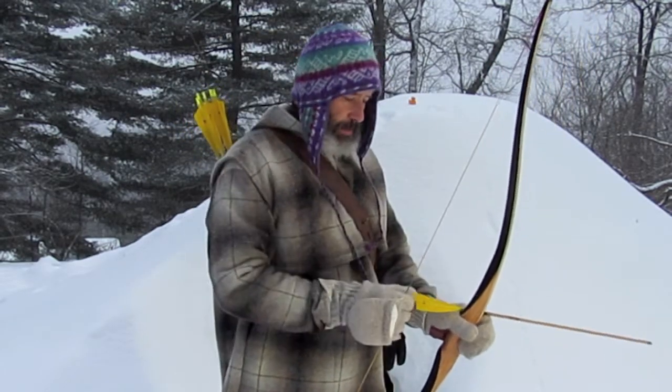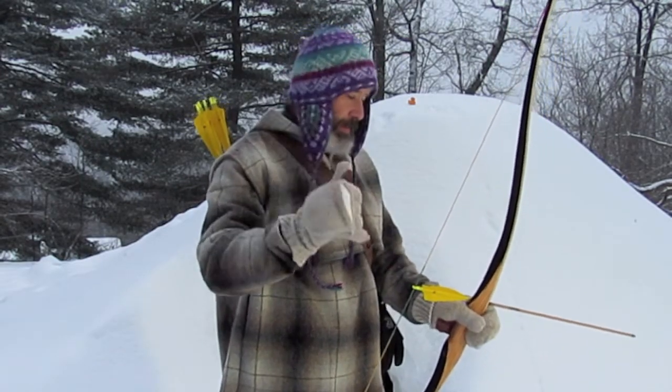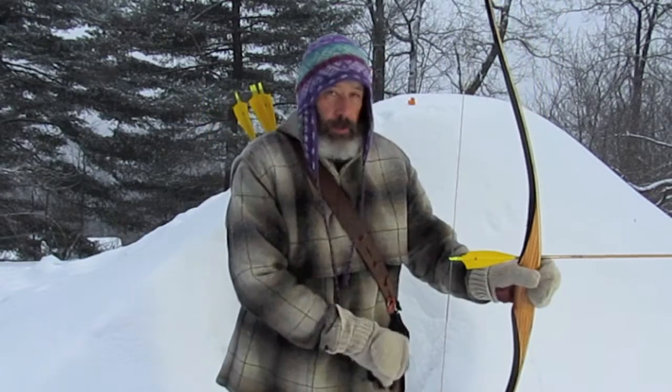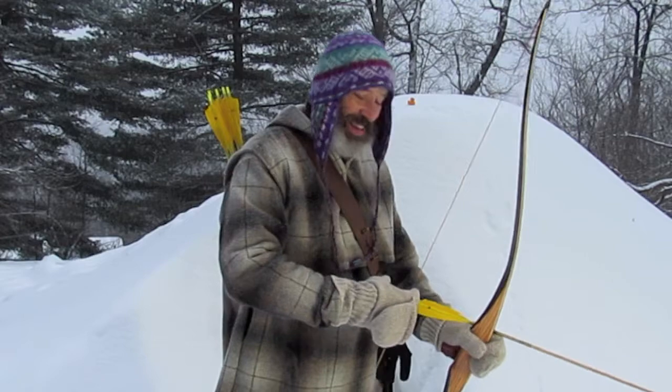Today's glove is my standard leather glove. Underneath here, you saw I was wearing my bear paw glove, which is really slick. That's one of the reasons I was throwing arrows all over the place in my last video.